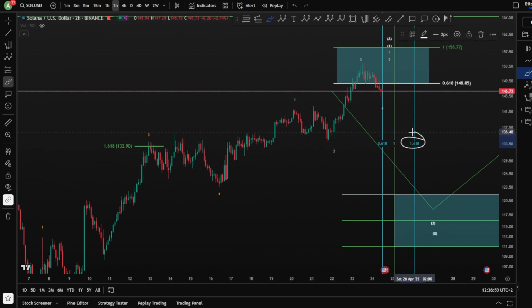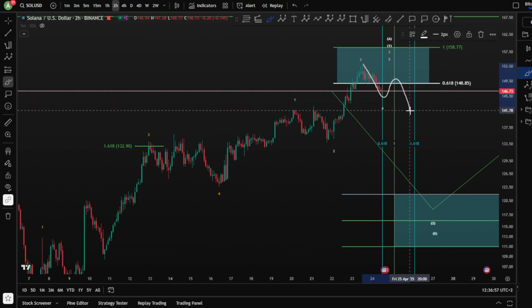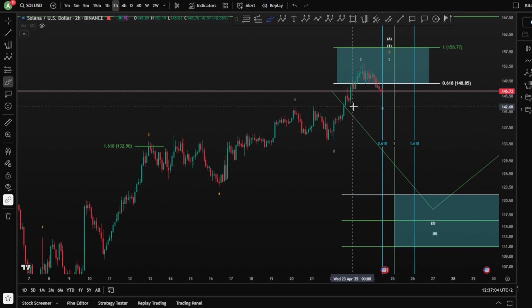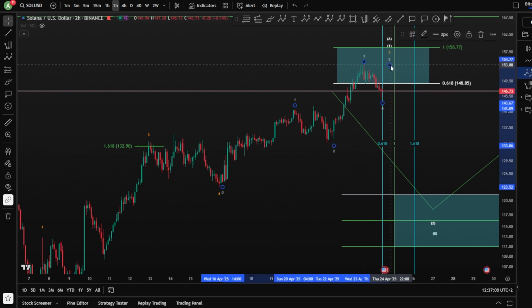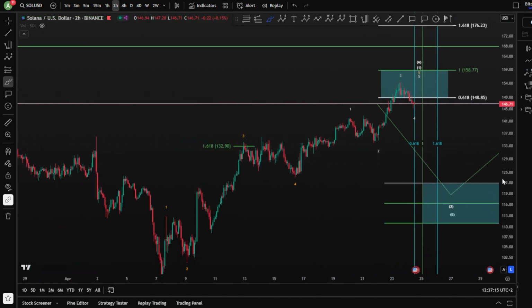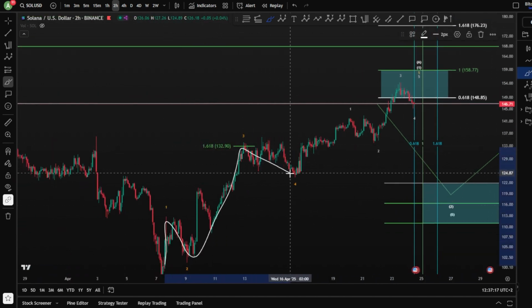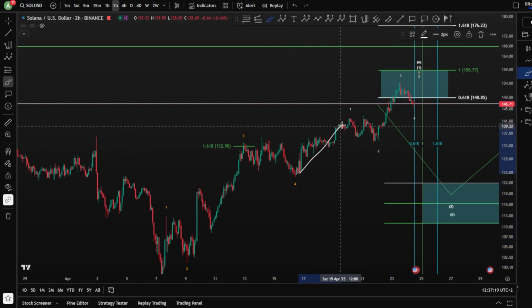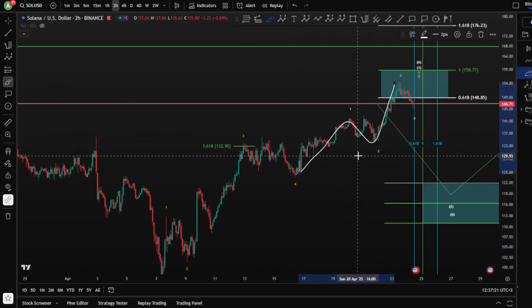Much better scenario would be even after the 1-to-1 fib level. And that means, of course, you might still have a deeper correction in case you interfere inside this zone 1. Therefore, the invalidation starts to call there, right? So we have to be careful. If we get an invalidation before getting one more wave towards the upside, you might have finished, of course, here correctively as W, X, and a Y, because you are still looking at a zigzag right now.